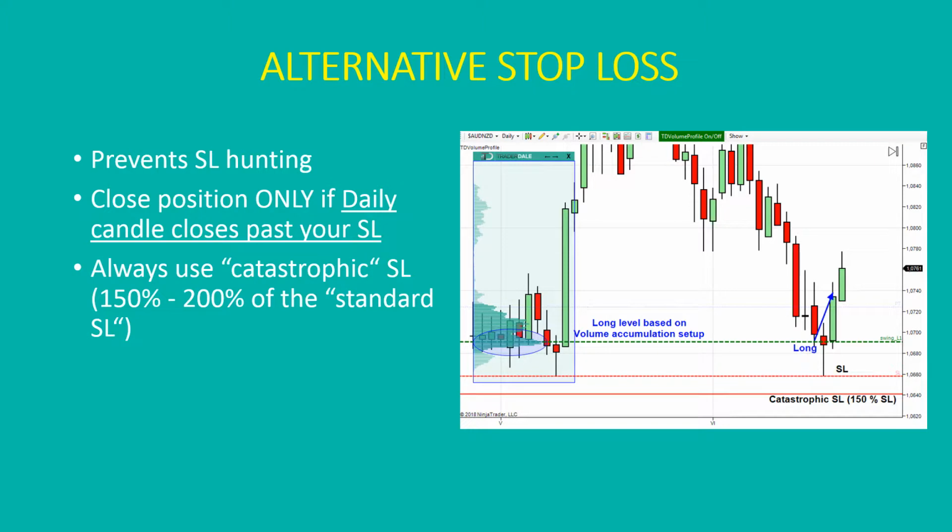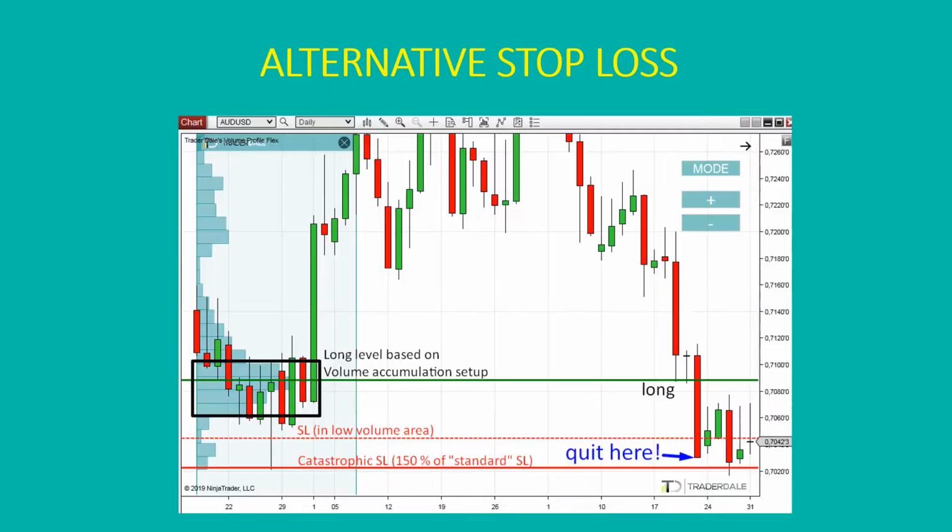I started trading like this many years ago when I noticed this happening, that there are a lot of cases when the price just hit my stop loss level, then turned into a profit. So I started trading this way and my trading results really improved with that. So give it a try. It's a really useful method. I use it with all my swing trades and I can only recommend trying this out.